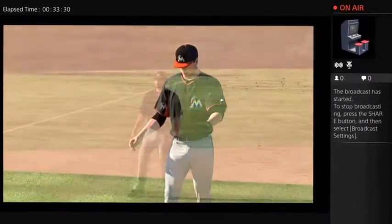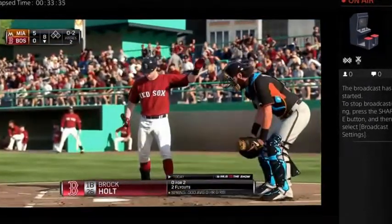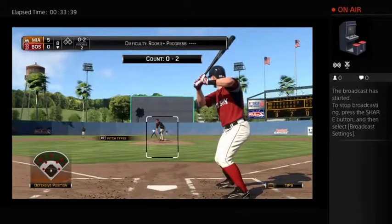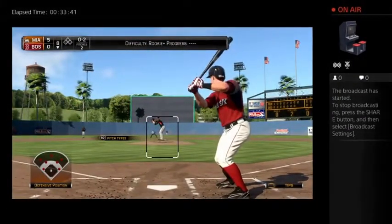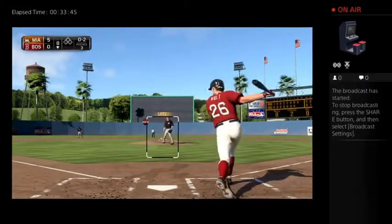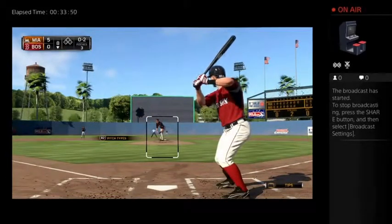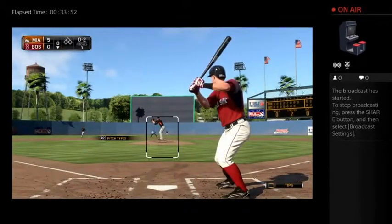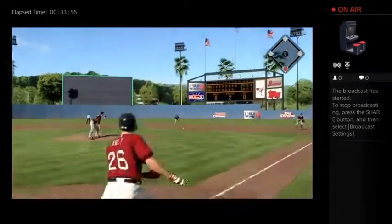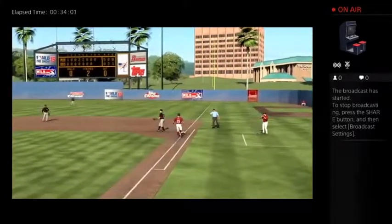Carter Capps will come on and get some work as he makes his 2nd appearance so far this spring. Cole Gillespie is into the ball game as well as he takes over out in right. Now the pitch. And the third baseman will have a look at it, but this is back into the seats. Your attention, please. This change for the Marlins. Here comes another 0-2. And he goes and chops this one out towards second. And he's retired here, 1 away.